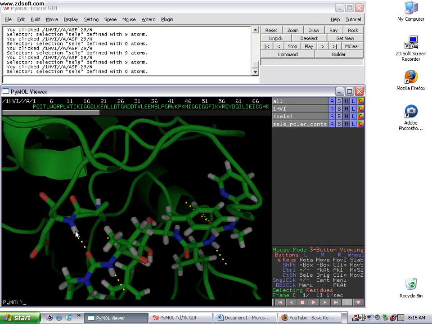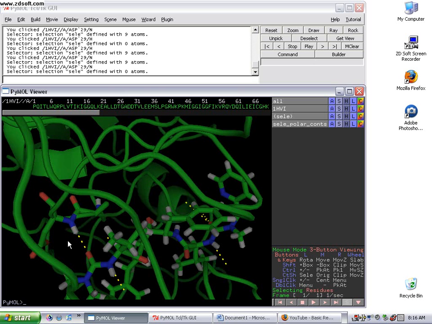One of the other nice features about Pymol is it's got a fog feature, and the best way to control the fog is using the center wheel, the scroll wheel on a three-button mouse. If we just scroll the scroll wheel, I'm scrolling up, you can see more here.